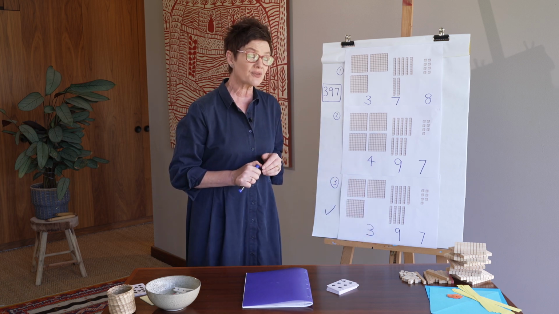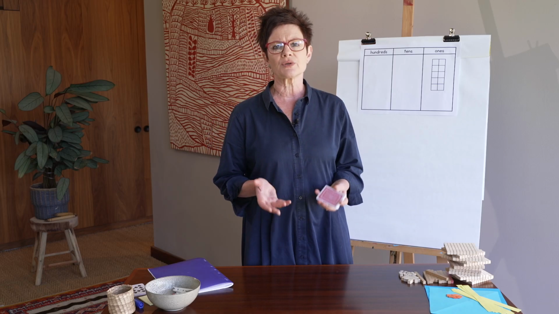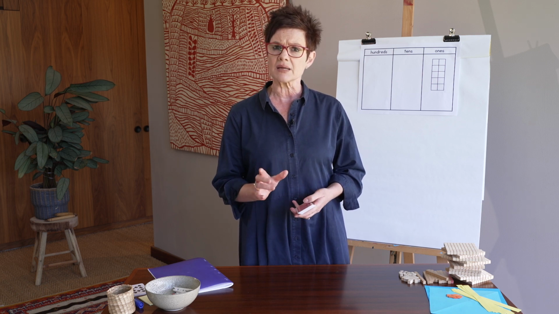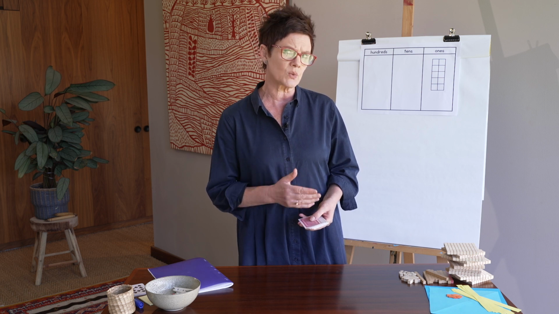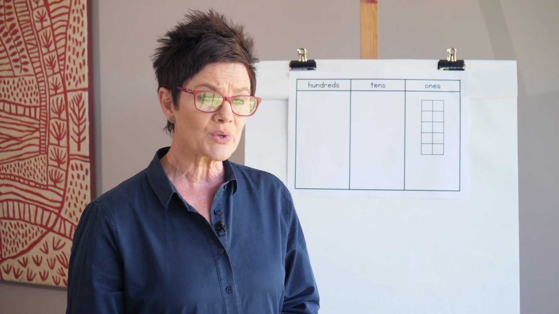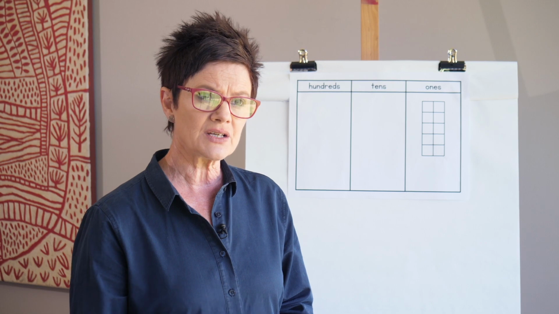I think we're ready now for our lesson. Let's go. Today's lesson, our learning intention is to make and order 3-digit numbers. A little bit like last lesson, but this time it's a little bit trickier because this time we will have the same amount of hundreds but different tens and ones. Let me show you how we can do this. We will know that we can do this when we can order 3-digit numbers from smallest to largest.